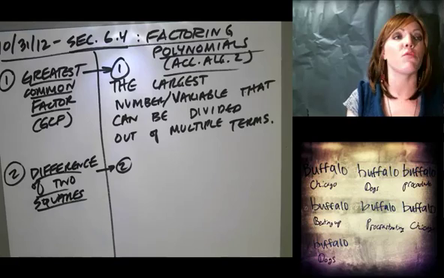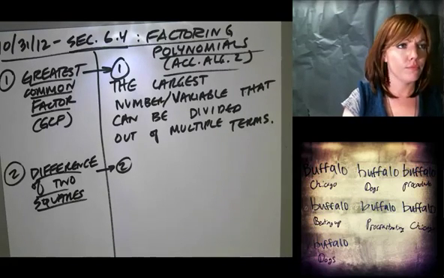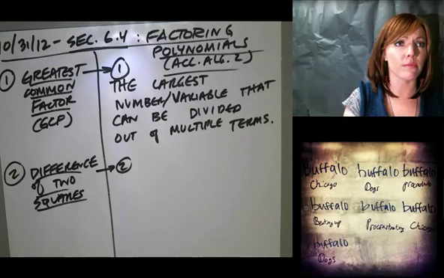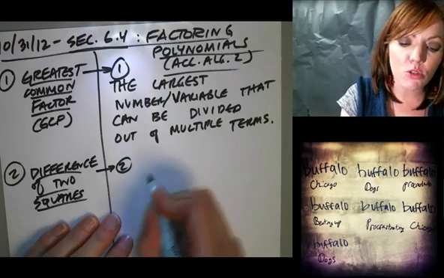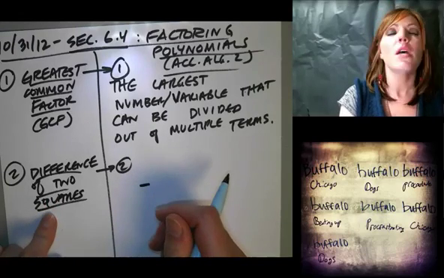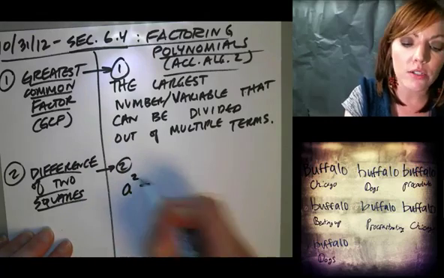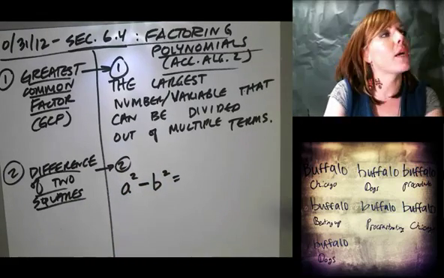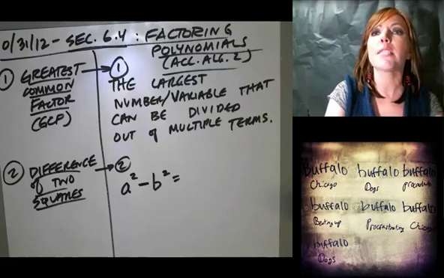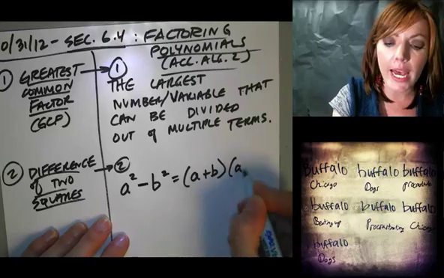A difference of two squares is, if we break this up into what it's saying, difference, if we have sum, difference, product, quotient, difference is what? Subtract. Okay, so we know we have a subtraction in here somewhere, two perfect squares. So it's the subtraction of two perfect squares. A very general way of saying that is a squared minus b squared. What this breaks up into is a plus b times a minus b.